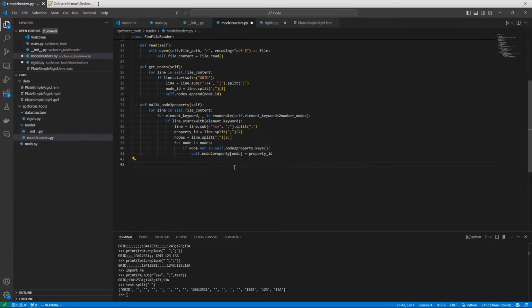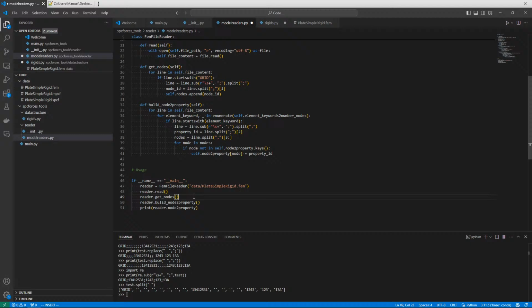So I would say we will just test it and see what funny debugging things we get. If name equals main, so the reader is blah blah blah. Path to file should be data and then plate simple rigid.fem.